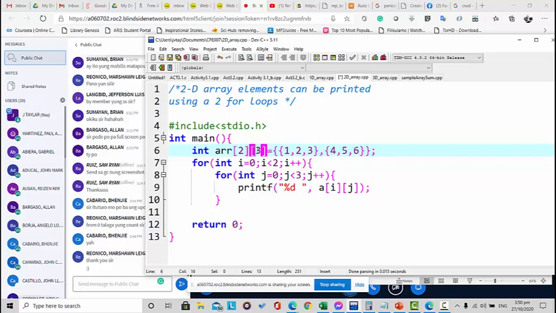And how many columns do we have? We have 3. 1, 2, and 3. So for each row, row 1 and row 2, we have 3 elements. That's why it's called a two-dimensional array. And we can print that using 2 for loops. Now we have one loop here, looping for the row. Actually, we're looping for the row. That's why you can see from here the value of the i here should be less than 2. So this is the loop for the row.